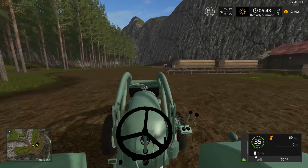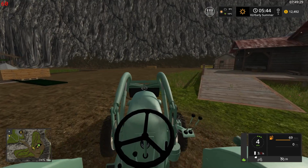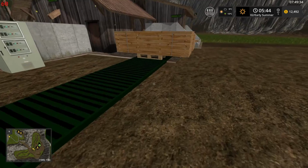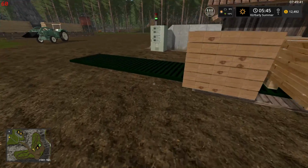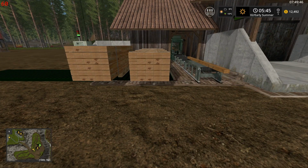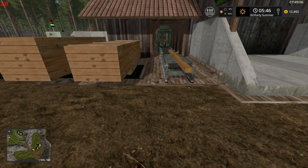So, what? Oh yeah, I need to be moving wood. What the heck we got going on here? What is this ginormous green thing? Well, look at that. That's some kind of a little mobility system thing. Got rollers down between the slats. Oh. So when the auto loader pushes down another pallet, it pushes this one up a little further along the line. Well, that's just an amazing piece of kit, isn't it?